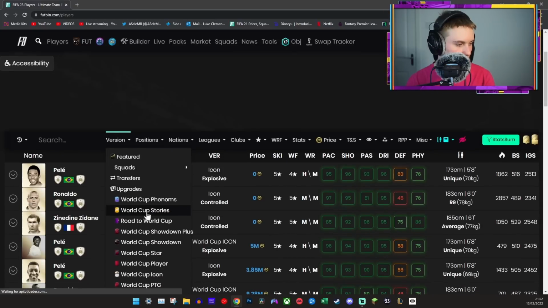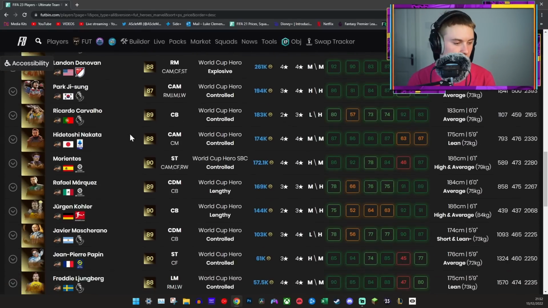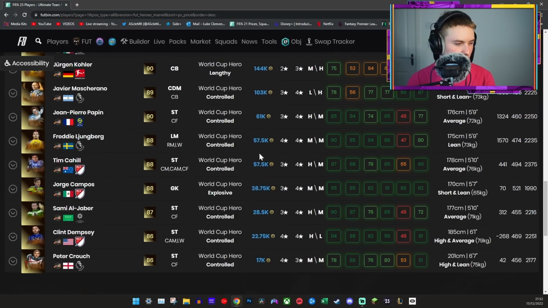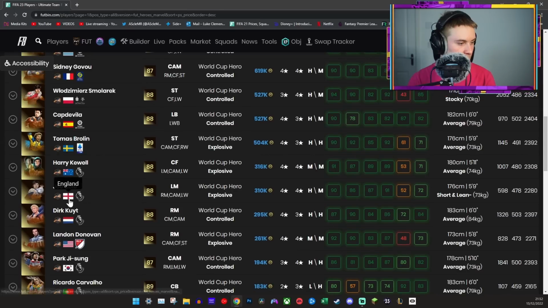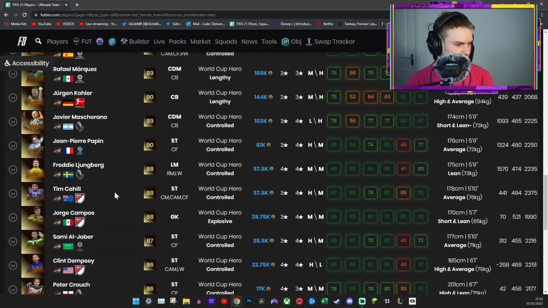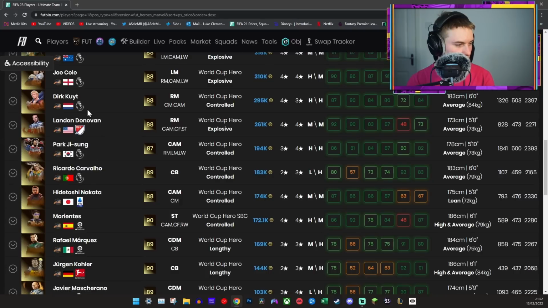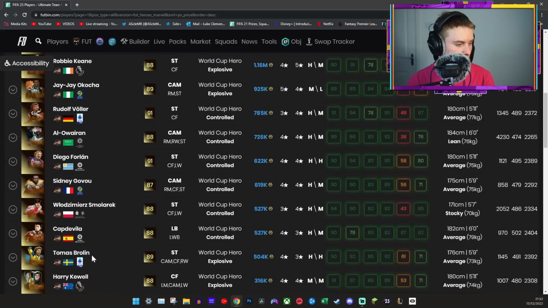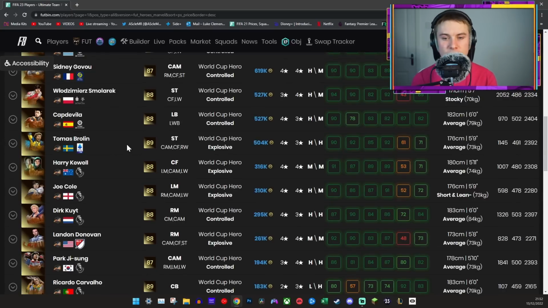Players version World Cup hero. So by price, I think anything over 150k, I'll take. There is 9 under, and 21 over. Yeah, there's 21 over that 150k mark.